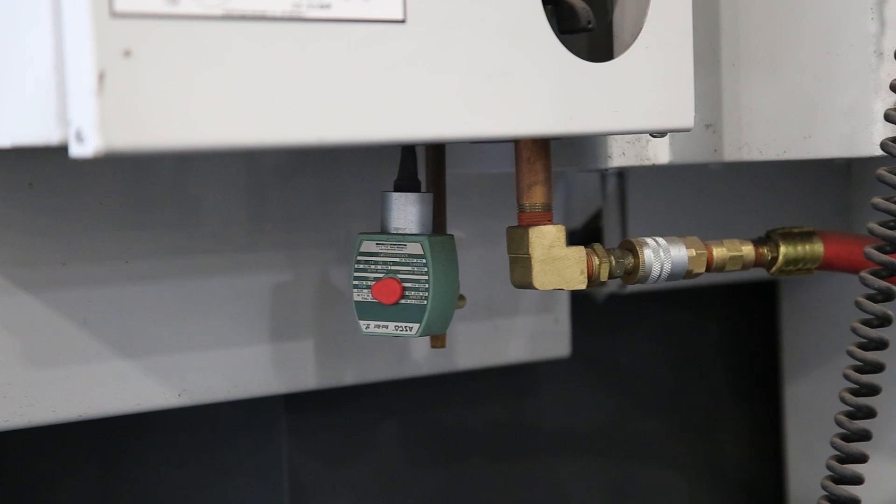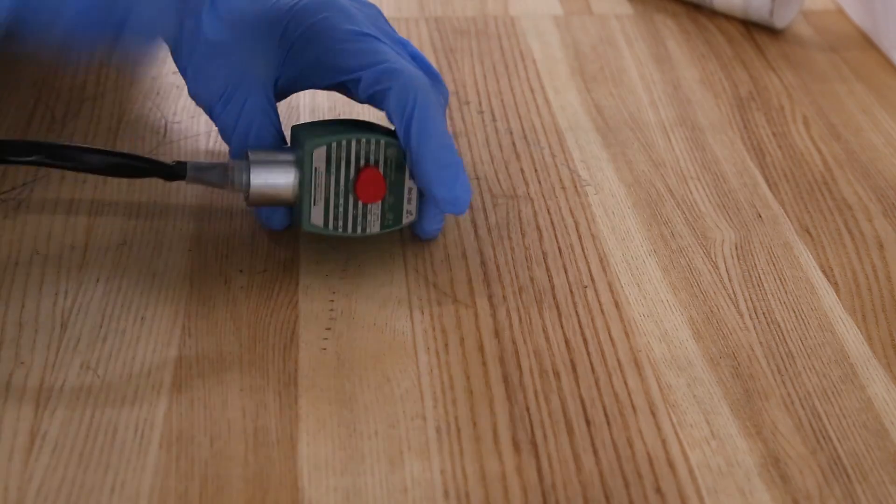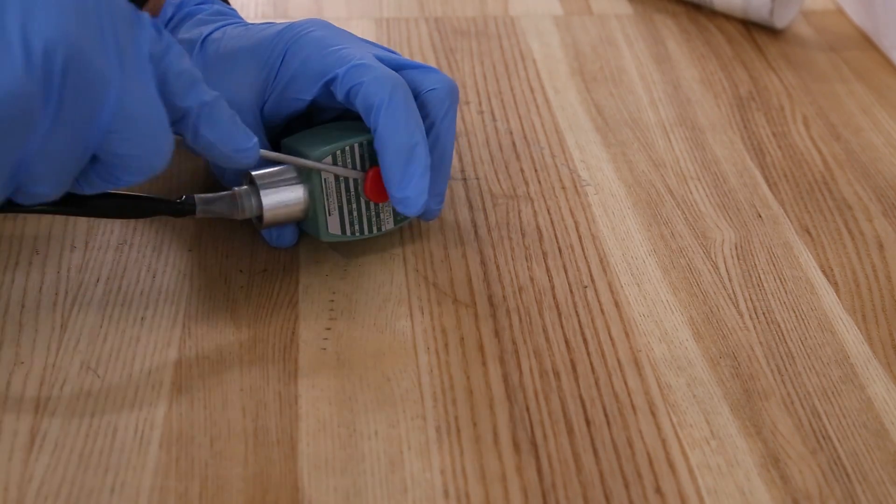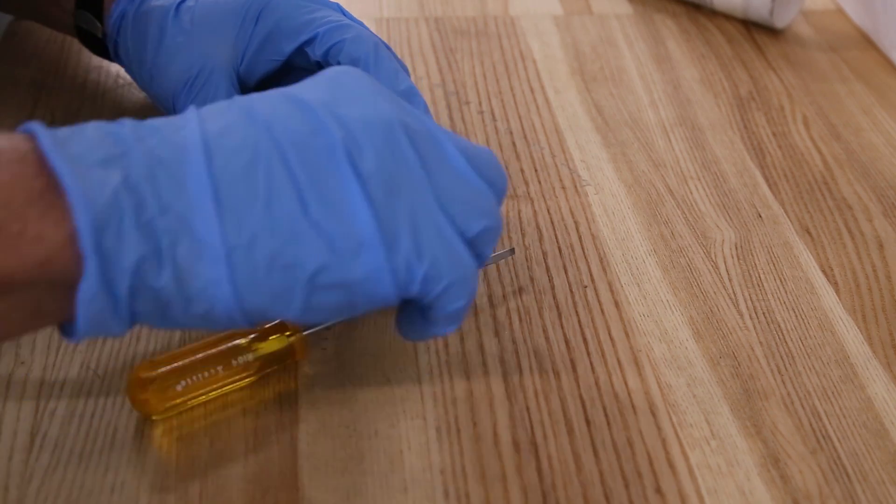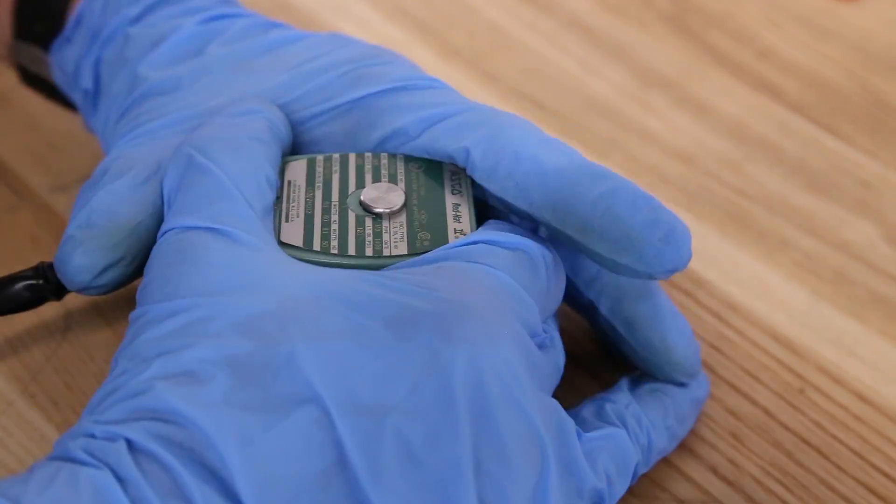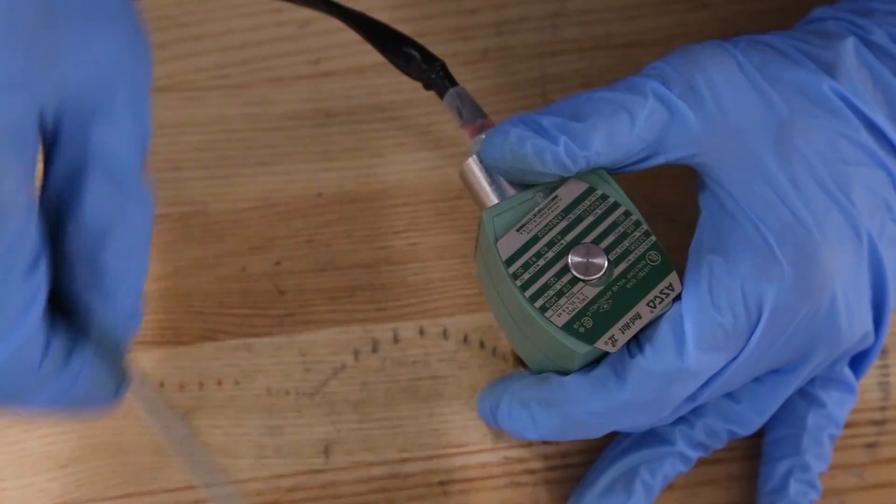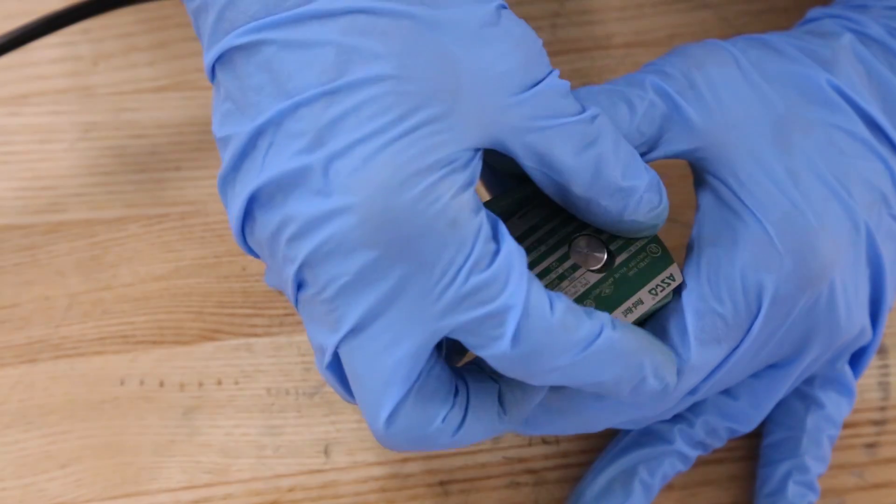Limited access underneath the air lube cabinet makes it easier to clean the ASCO solenoid once it's off the machine. First, pry up and remove the red cap from the top of the solenoid. Don't lose it, we'll be putting it back on. Next, push down on the coil assembly to compress it. With the solenoid compressed, use the flat blade screwdriver to slide up and remove the specification plate.